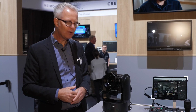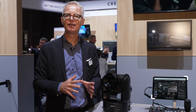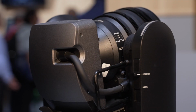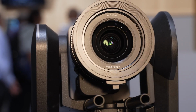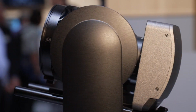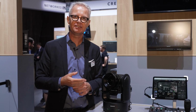So this is the new FR7. That's our first pan-tilt zoom camera with a full-frame sensor and also with a changeable mount. That means you can use any kind of E-mount lenses and put that onto this camera and create stunning images with shallow depths of field and create beautiful images that work quite well together with, for example, our FX3 and our FX6 cameras.